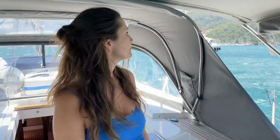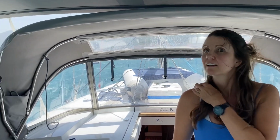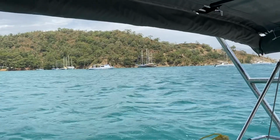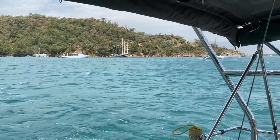Yeah, she just hit 36 knots of wind. Well, that's meant to be the max. Not that the prediction is always what happens, but hopefully that is the max. There's a few boats that have been struggling to anchor. It was meant to be blowing west, it's coming from the east, but there are so many big mountains. We've been here for a couple of hours, we've held firm, so that gives you a little bit of confidence.